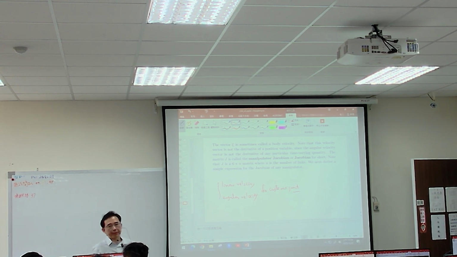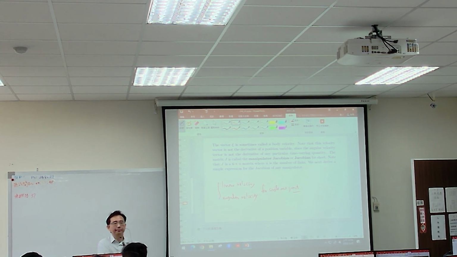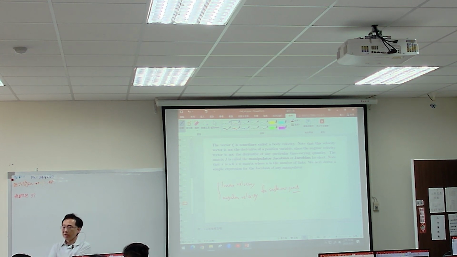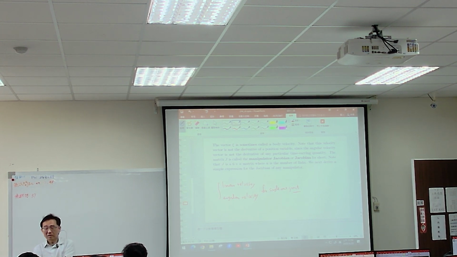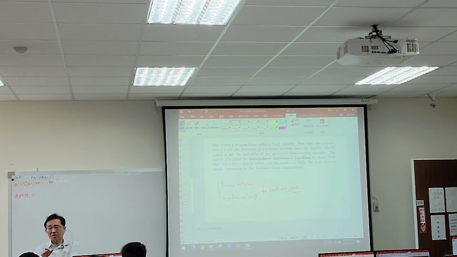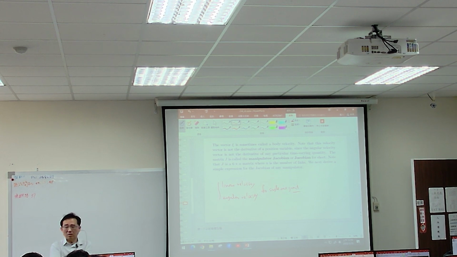I would say it's complicated. For one single joint, we have a linear velocity, and we have angular velocity. For the position, it's easy. Actually, not easy. We still have a 4x4 matrix to describe it. But how about the velocity? We need a linear one and the angular one to describe it.